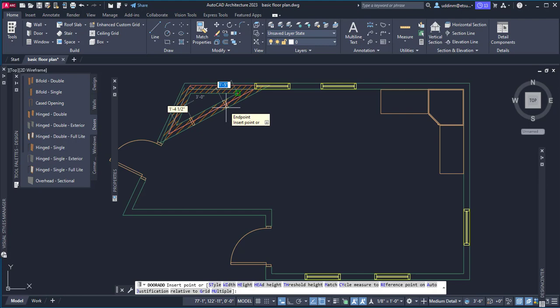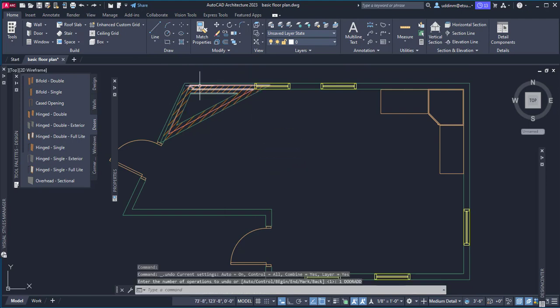So we want to do this. And I'm going to put the opening here, and I'm just doing it this way because I want to show you how you can change it after the fact. So I'm going to put it right here, and let me escape out of this, because when I put in the door, I failed to toggle off the endpoints, and so when I put the door in, the door shifted to the right. So what we want to do is start this over.